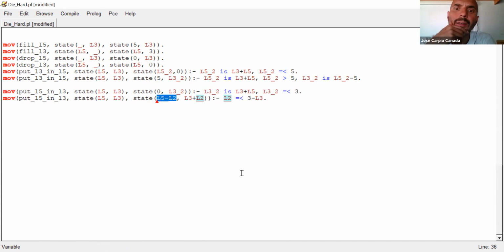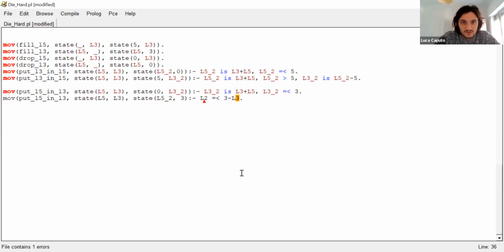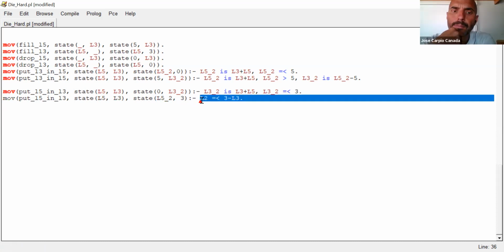And the same in the other case. What happens if r is greater than 3? Here I have to define again. Well, here I will have only 3. So again, 3 or 5, perfect.